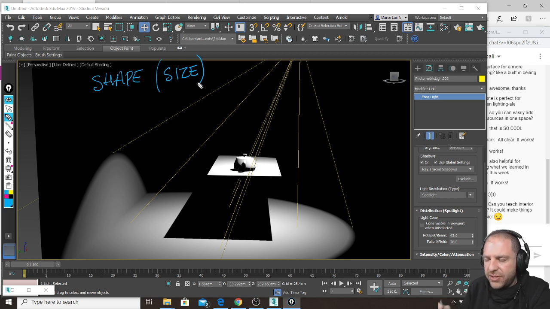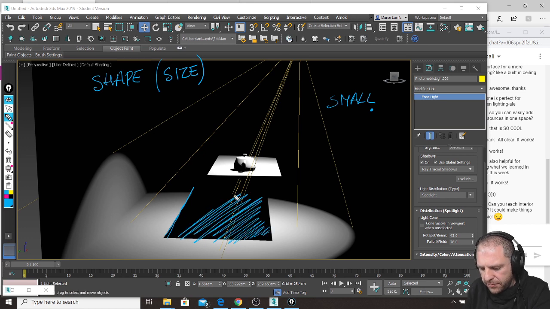If a light source is very small, like a dot, like a point, a small light source will create, exactly like it is happening now, extremely sharp and black shadows. This is what happens if the light source is small.